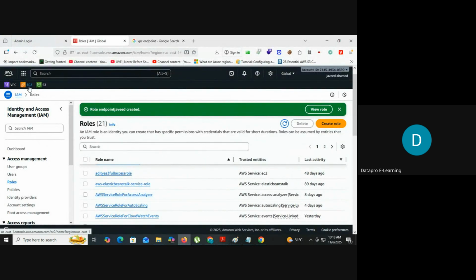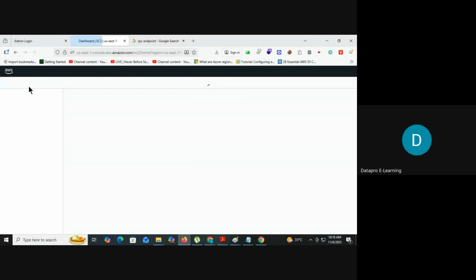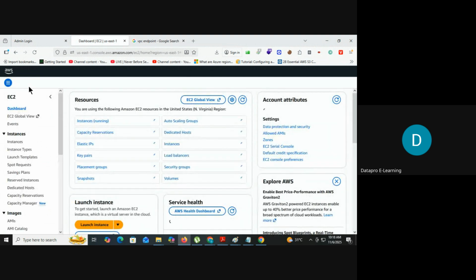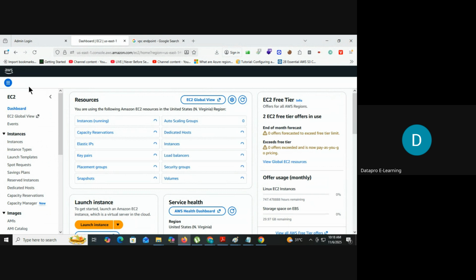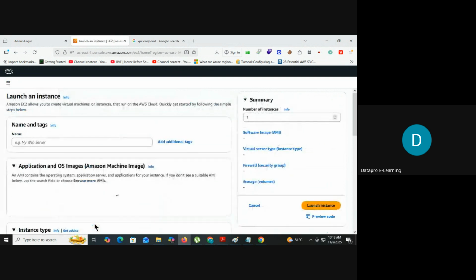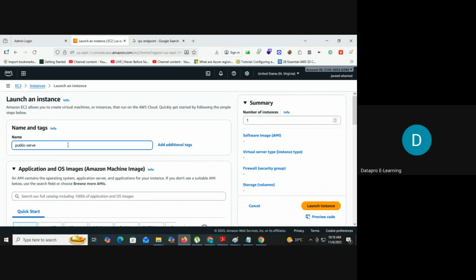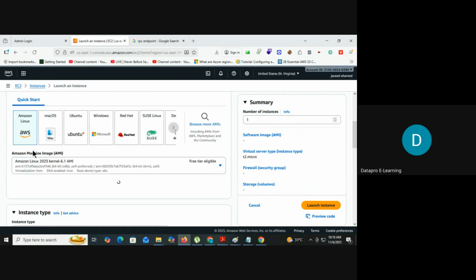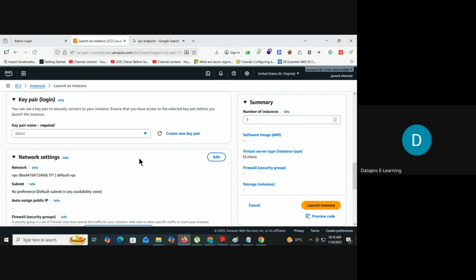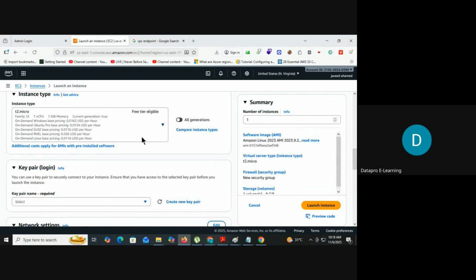Then go to the EC2. Click on launch instance. Give the name as public server. Select Amazon Linux, t2.micro, and for the key pair, I will take the old key pair.